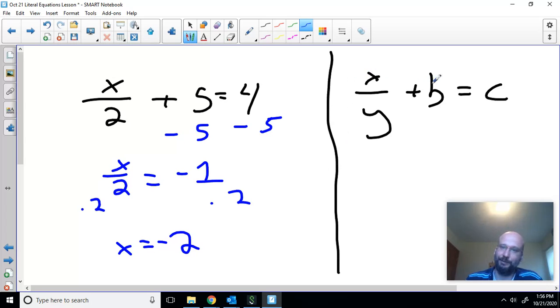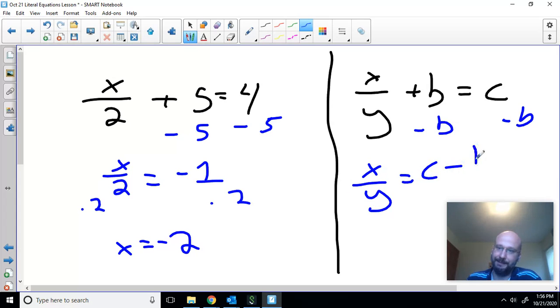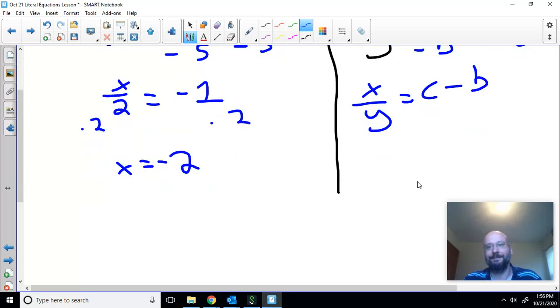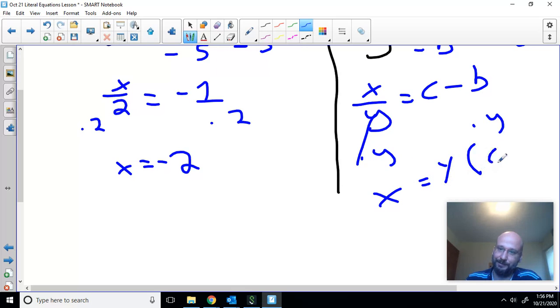So if we're solving for x, we move the b over first by subtracting, just like over here. The opposite of plus is minus. That gives us x over y equals c minus b, because I can't simplify it, so I have to write it like that. And then when I move the y over, remember I'm multiplying everything by y. So I have x over here because they cancel. And over here, I have y times c minus b. You have to multiply the y by both, so I put it in parentheses. I'll do more examples of this and the previous one too.